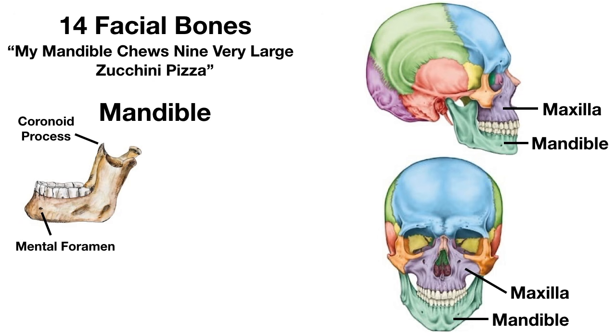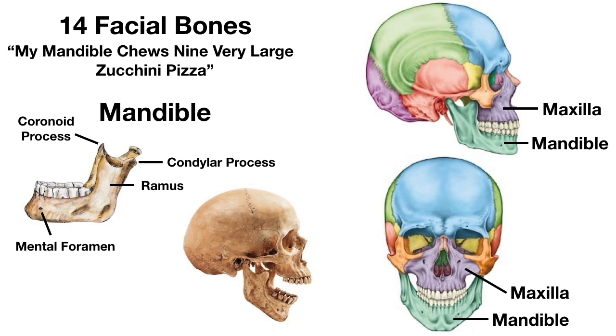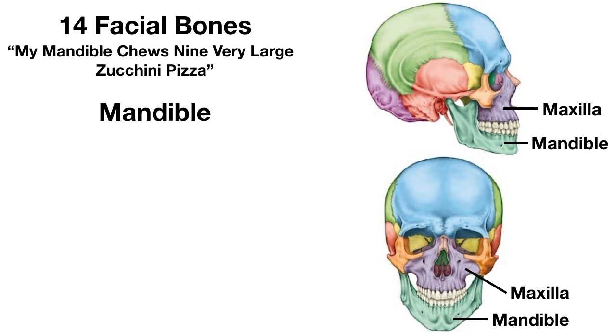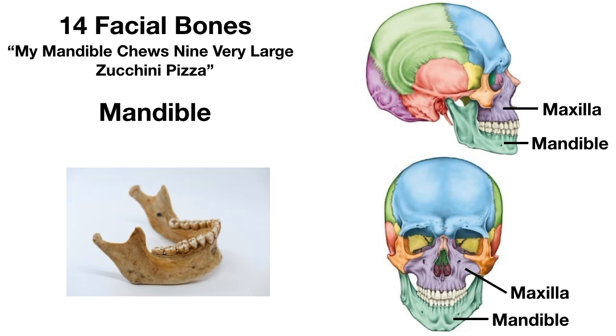The next feature is the coronoid process. It's an anterior projection off the ramus, and it provides an attachment point for the temporal muscle. Moving to the posterior aspect of the ramus, we have another projection called the condylar process. This is how the mandible articulates with the temporal bones to allow for the jaw to open and close. We discussed in the previous cranial bone video that one of the features of the temporal bones was what was called the mandibular fossa. This was a depression within the temporal bone that allowed the mandible to articulate with it. Specifically, it's the condylar processes of the mandible that articulate with the mandibular fossa of the temporal bones. The final feature of the mandible requires us to look at the inside of the bone.